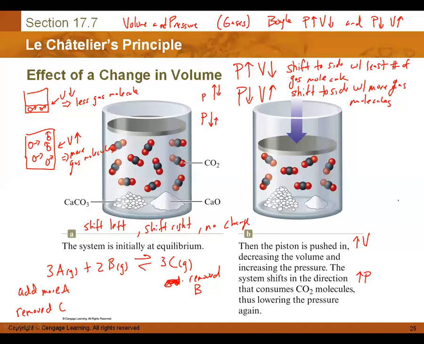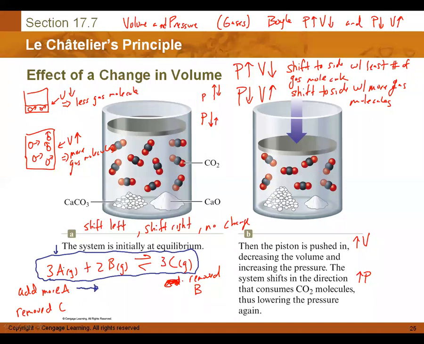All right, so let us take a look here and see. So we are in the first one here, adding more A. So again, you do want to look at your equation here. And this is where we could think about left side, right side, okay? So when we add more A, it is on the left-hand side. And when we add, it goes away. So what should happen is it should actually shift to the right-hand side in this case.